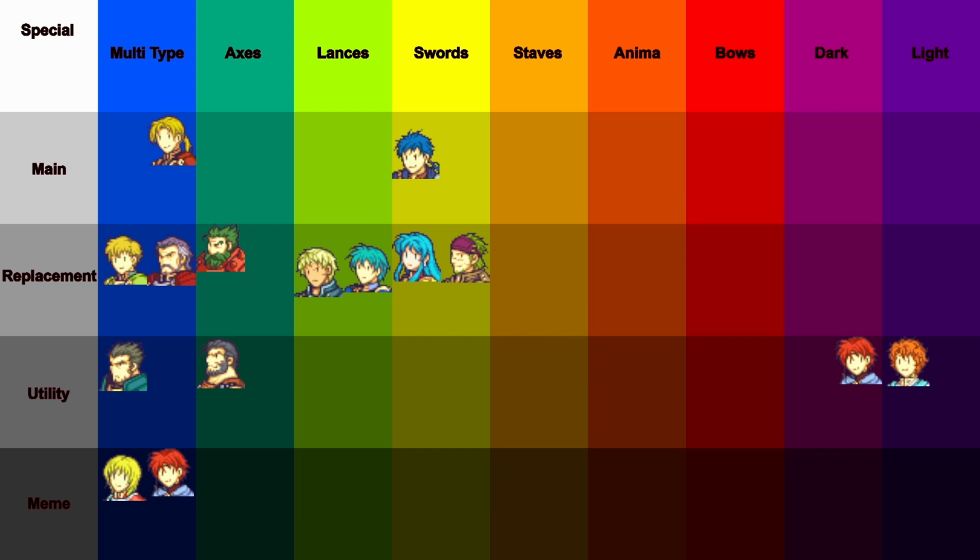And the next one is Ines. So Ines is on bows, and he'll be the main on bows. It's pretty self-explanatory why he's main, because we're talking about the Erika route. And because we're talking about the Erika route, she joins the first chapter, you get on Erika route.